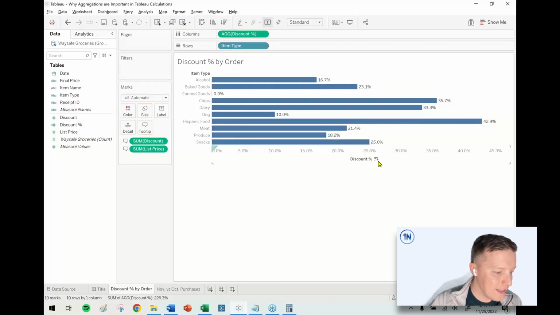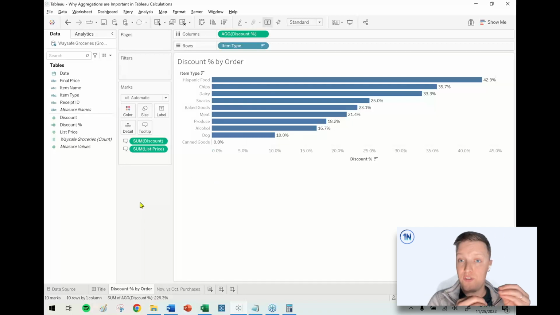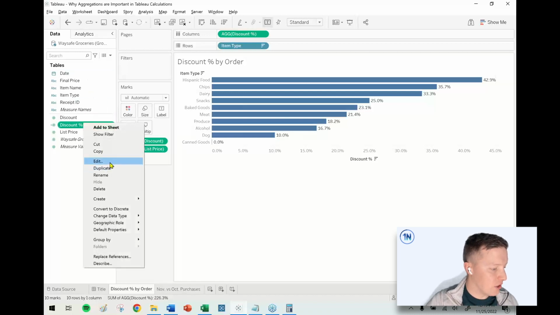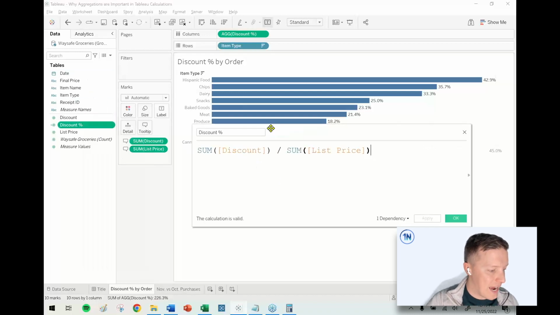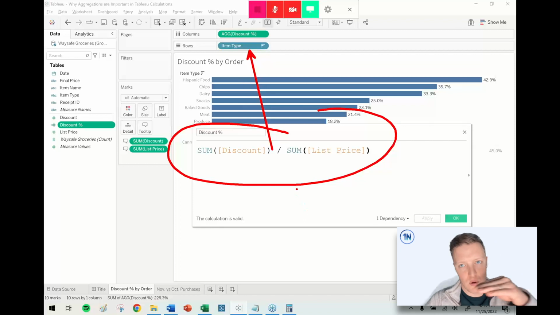So writing these calculations in Tableau is going to give you a lot of flexibility to change the level of detail in the view. This is right along the lines with, when you're calculating a ratio or a percentage, aggregations are very likely going to help you, because now the calculation is occurring at the level of the dimension in the view, whatever that happens to be, as opposed to a row level first.